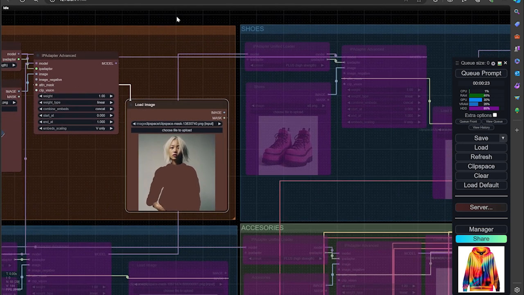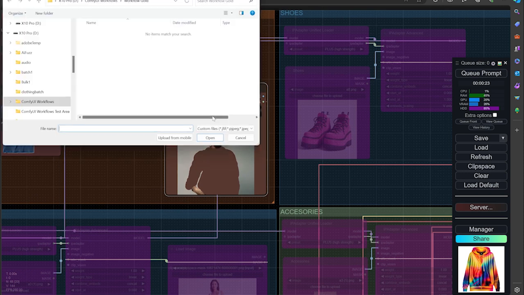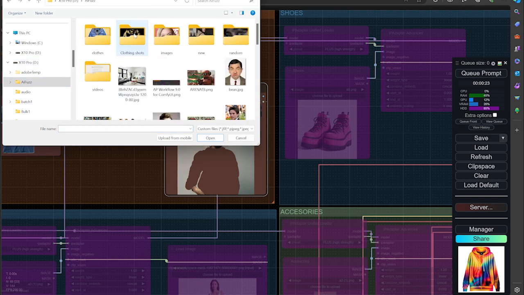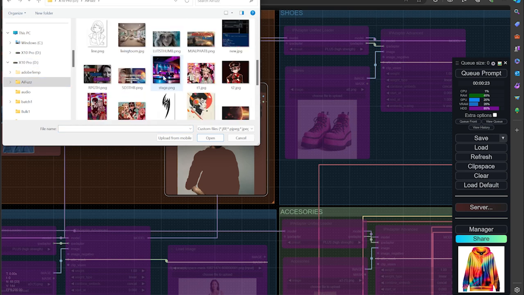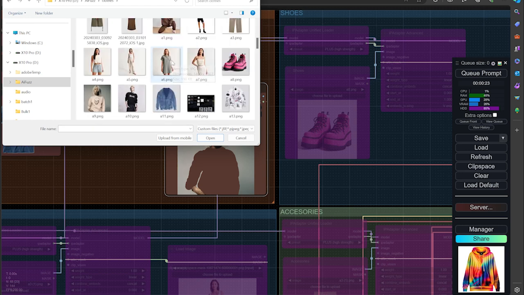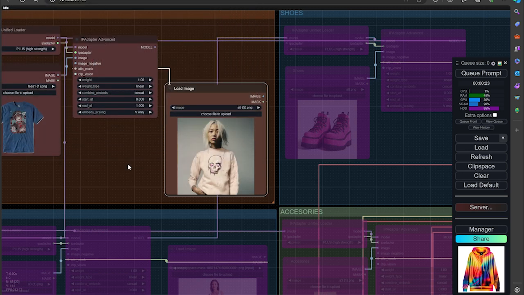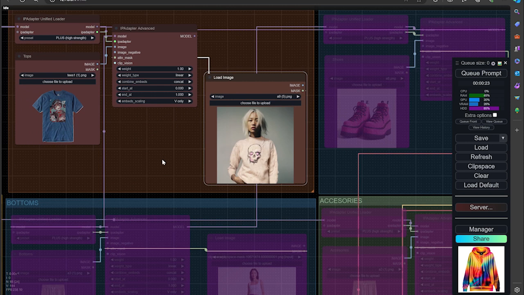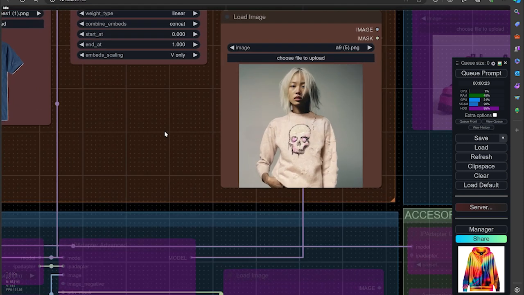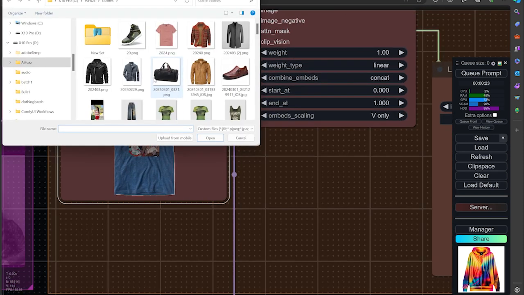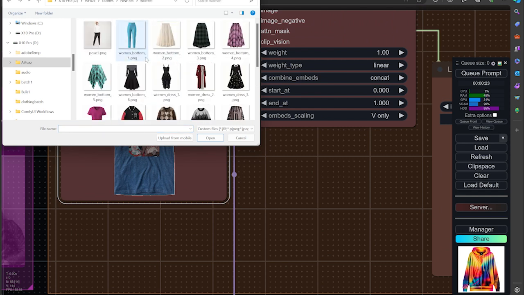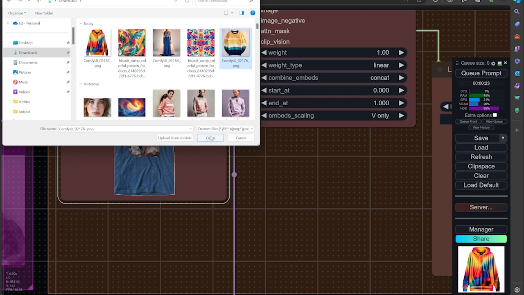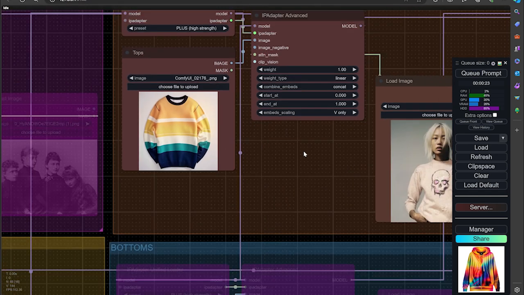And for the load image for the masking, you want to kind of choose the same image that you chose for composition. Now, you don't have to do that, but for us, it actually works a little bit better. You can always change the composition, but we like to keep it the same. And then here, you would choose what you want your model to wear. So I'm just going to give her what we just made in the clothing factory, that sweater that we just made.